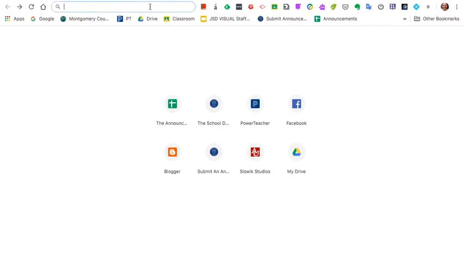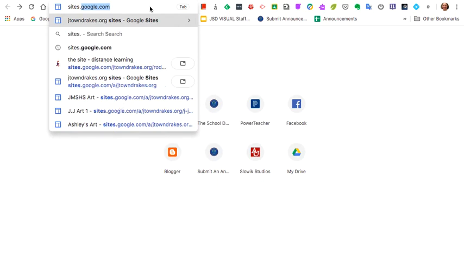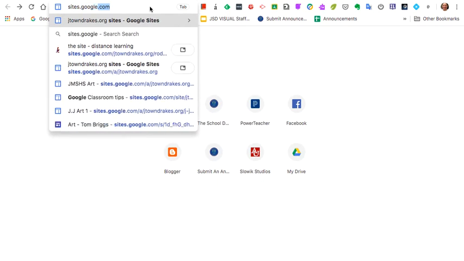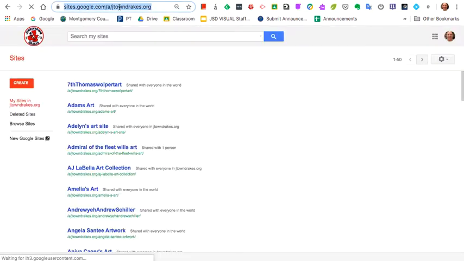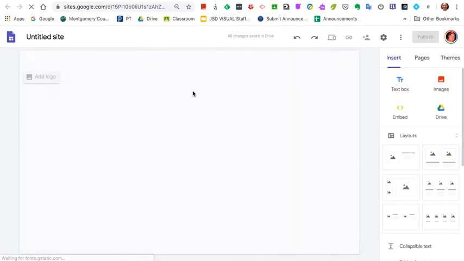First thing you're going to do, go to sites.google.com, nothing else, just sites.google.com. When you go there, it's going to bring up any site that you already have. If you do not have a site yet, you're going to create one in new sites. If you have one in old sites, forget about it. Just make the new one. We're going to move forward, for now at least.